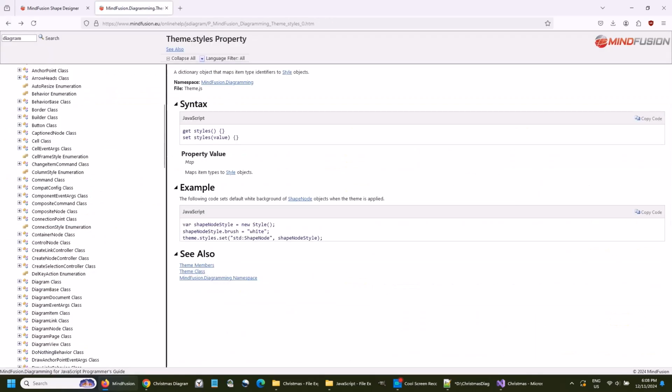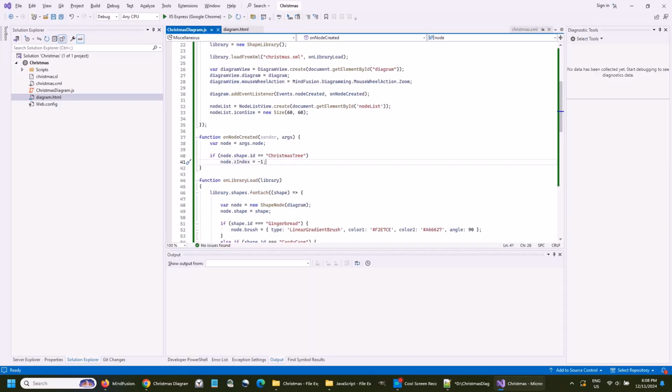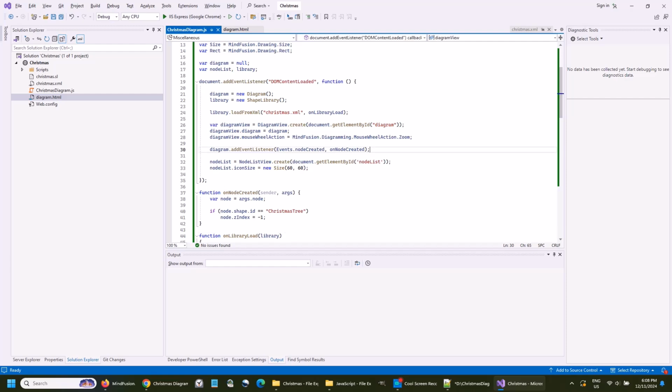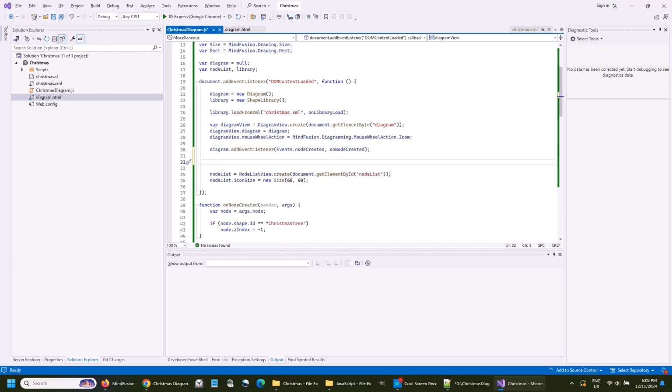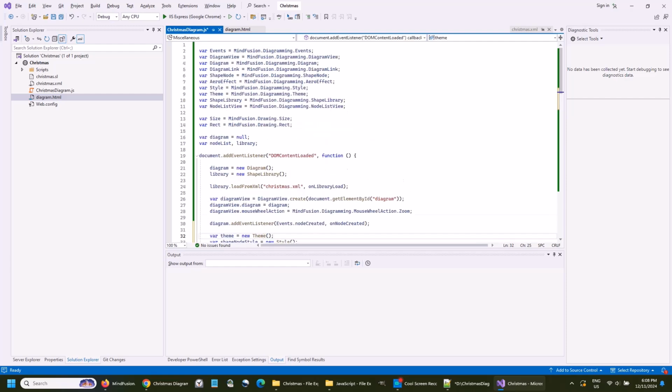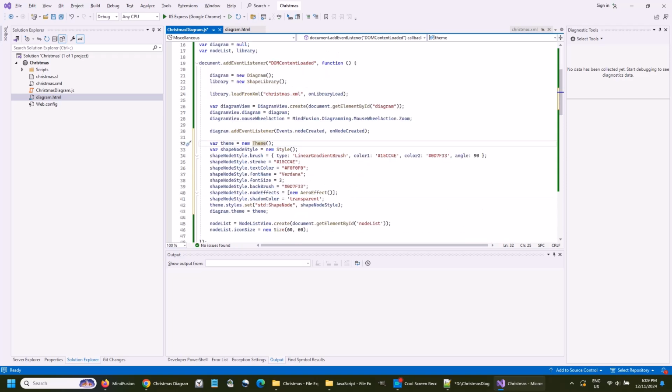Let's create a new theme and add a style for the shape nodes to it. The Style class supports plenty of properties for customizing the appearance of text, color, and pens for the diagram elements. We can also add effects to nodes. Currently, you can choose between arrow and glass effect.